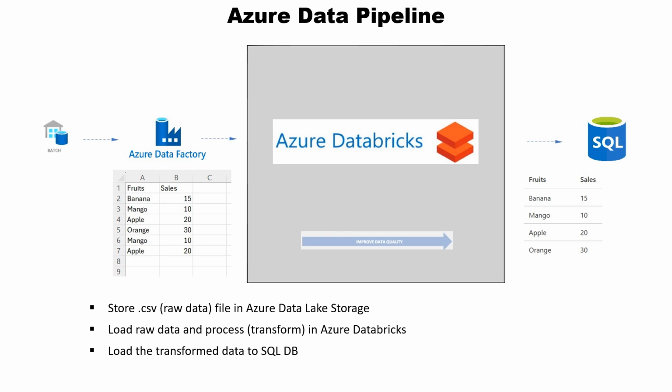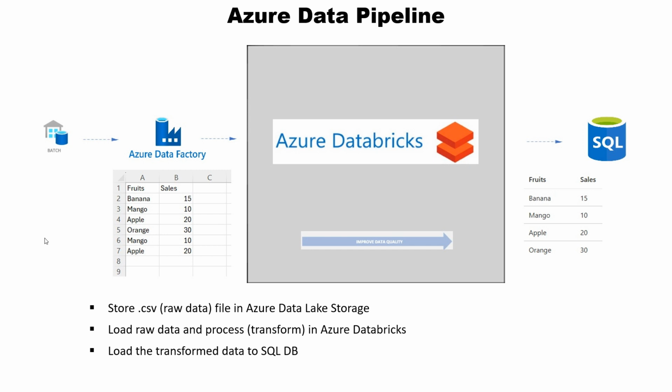That's why I've taken a simple example of data processing, where I'm going to process a .csv file and remove the duplicates from that .csv file, and then produce the resultant data. That resultant data will be duplicates removed. So I have written some scripts to remove the duplicates in that .csv file and get the resultant data. So as you can see, this is the overall architecture which we are going to achieve in this video series.